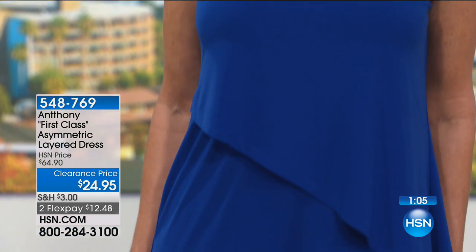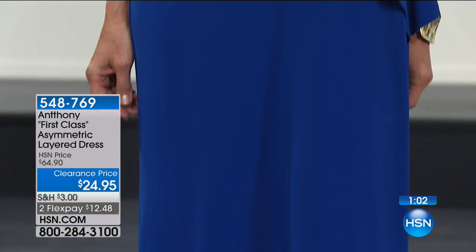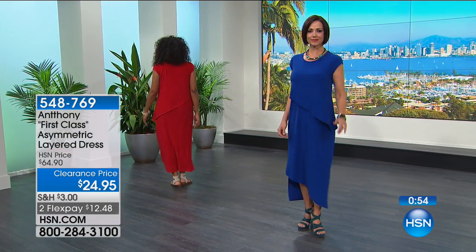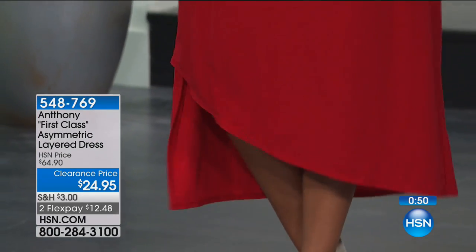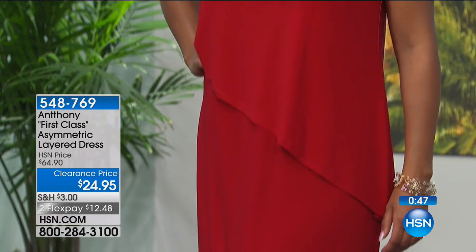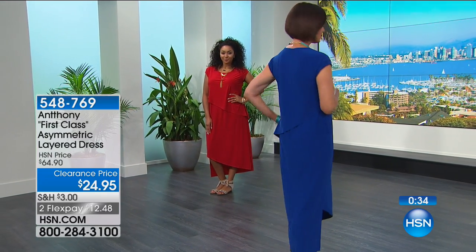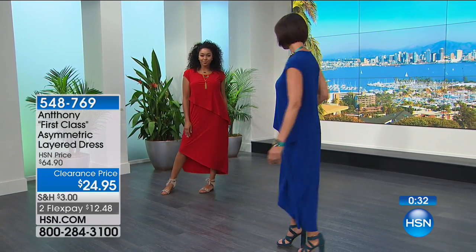It is his classic stretch matte jersey knit — a fabric we know is very, very forgiving. You can wear it for 14 hours a day and it just won't wrinkle. It has that classic A-line design to it, and the cap sleeve is very flattering to most women — it's a very flattering look to the arm area. The choices come in four different colors: black, white, red, and blue.